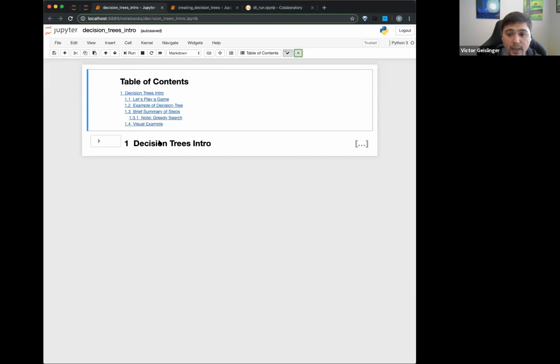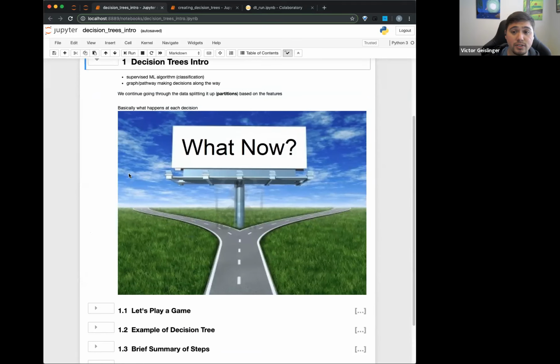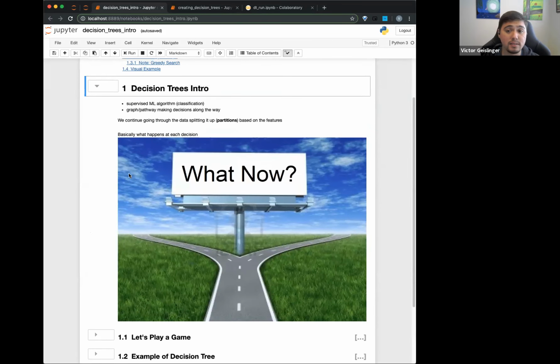So, okay. Decision trees. Again, this is going to be much more of a summary of the curriculum, but hopefully this gives you a conceptual idea of what decision trees are. The way I think of decision trees is that it's a supervised machine learning algorithm. We're doing classification, so you can think of either label A, label B, label C, or whatnot. It can have as many labels as you want.